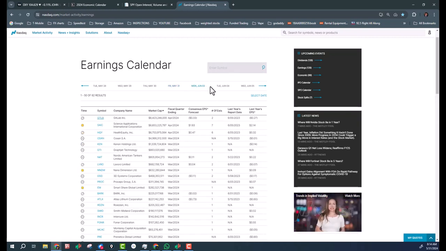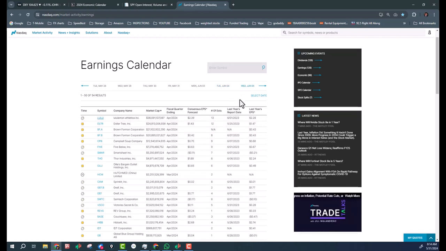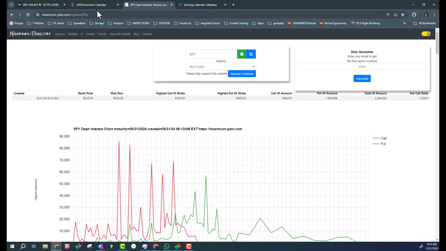Excuse me, earnings calendar. All right, for Monday, what do we got for Monday? We got $8 billion again. Some more familiar names, but nothing that's going to move the markets for Monday. Tuesday, some more familiar names, CrowdStrike, Ferguson, but nothing that's really going to rock and roll the markets. Wednesday, Lulu, again, nothing that's going to rock and roll the markets, but some familiar names, Dollar Tree, Lululemon, Brown-Forman, all right? So nothing really happening there. All right, so that's it.